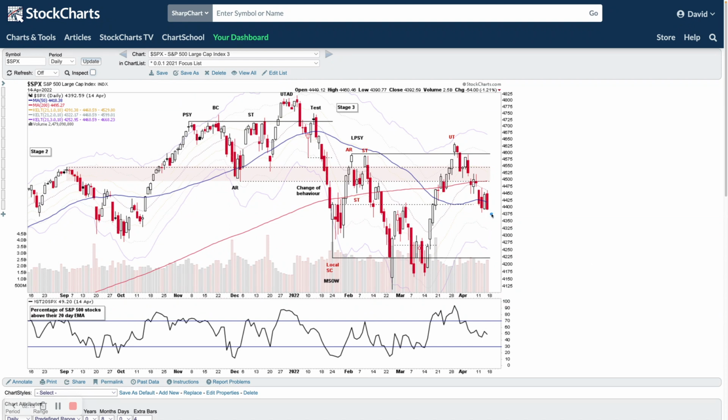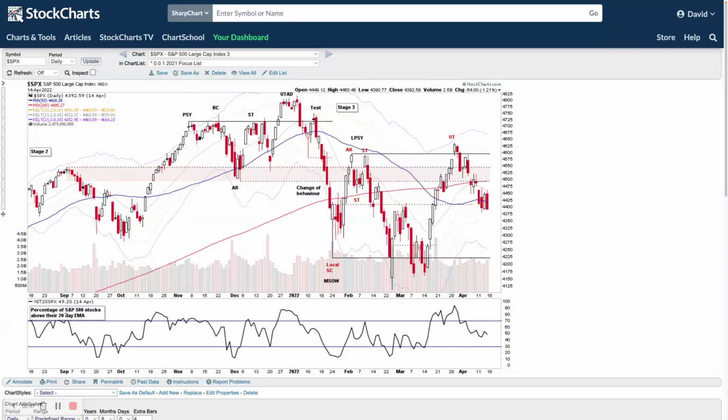At the moment, my ideal for this would be to wash out a little bit, potentially some spring type action at the bottom of the range, then come back in and up back into the range again. So that would give us some potential actionable areas to start considering again. But obviously it could still hold up, and we could still test the upper part of this resistance zone again. This is our major resistance area that it's been in for many months, and very similar to what we see in the Nasdaq, which I'll show you in a minute.